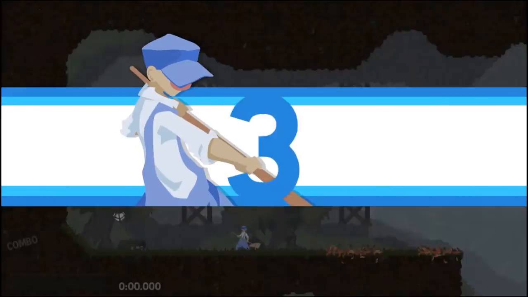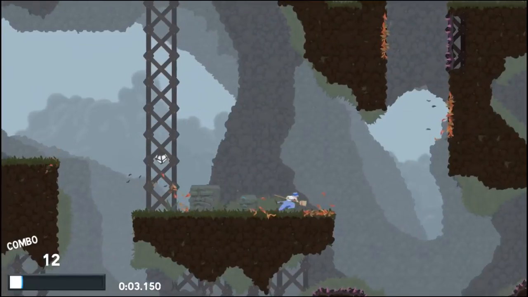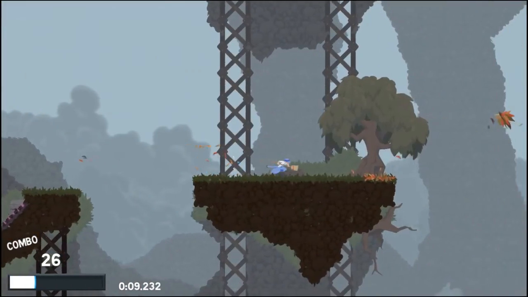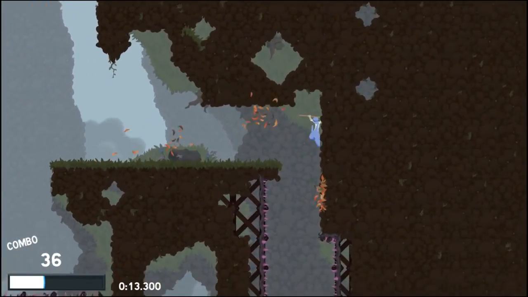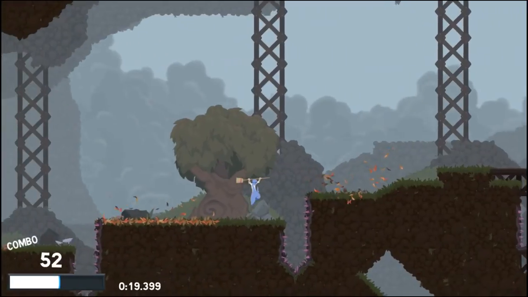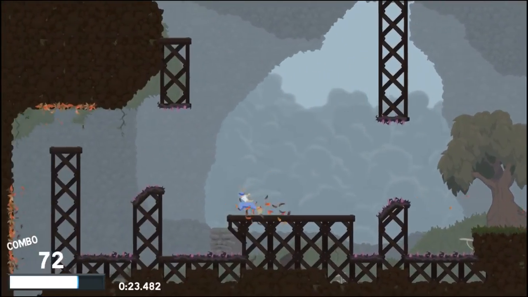Oh! So those guys shoot out little spikes. And so that's one way you can lose your combo. You can lose it by not cleaning up any dust for a little while, but you can also lose it by getting hit by any one of the enemies who actually tries to attack you. Which is what happened there. I didn't attack quite quickly enough to take that guy out before he shot me.